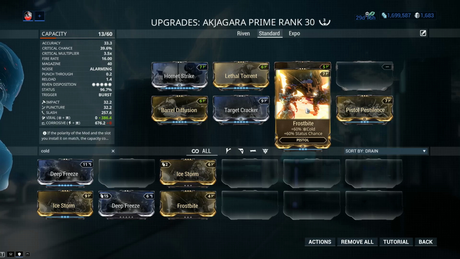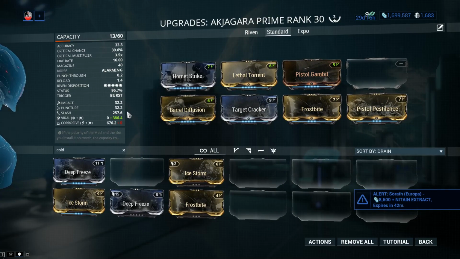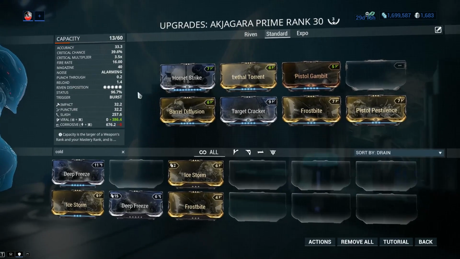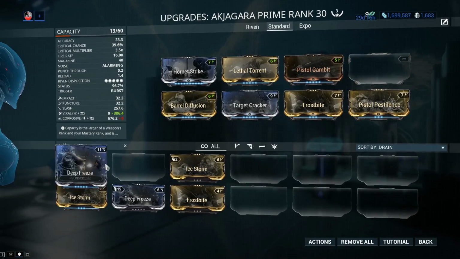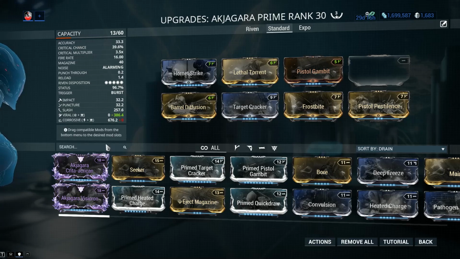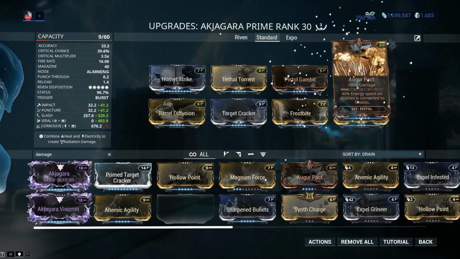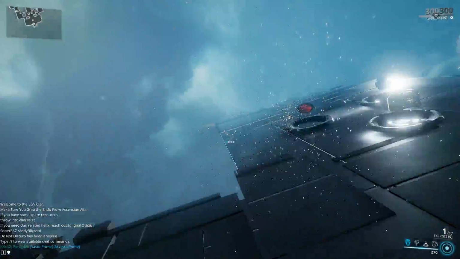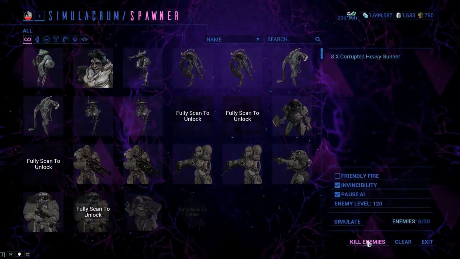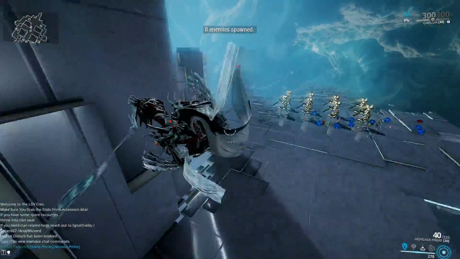I'm using the 60/60 mods to amplify my number of slashes on the target. In the case of the Akjagara Prime, a higher status chance will first and foremost mean more slashes on the target. As for the last mod slot, once again, this is an option slot. Going for damage is never really a bad idea. So here you go, Augur Pact, because this will help with the value of the slashes. You can go more into crit, etcetera. Now let's compare this to the initial setup and see if it's any better or not.